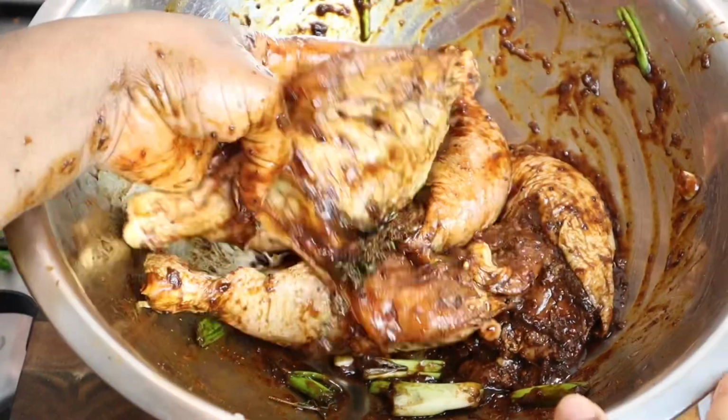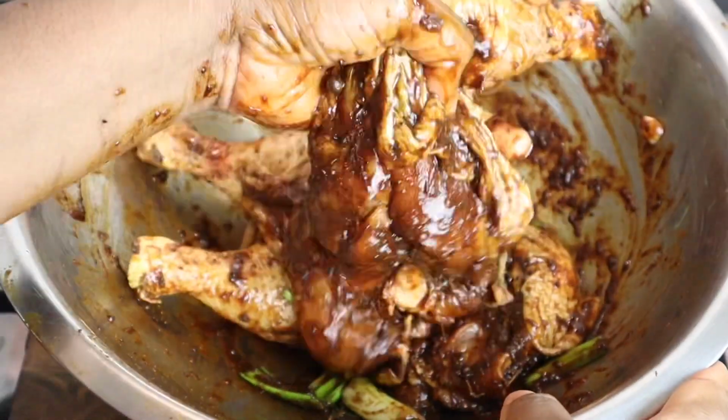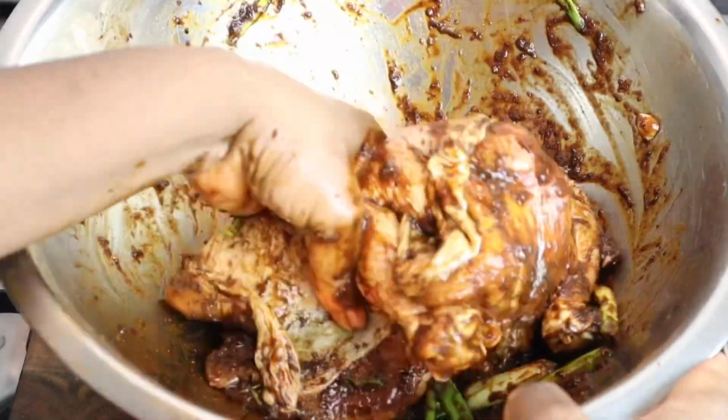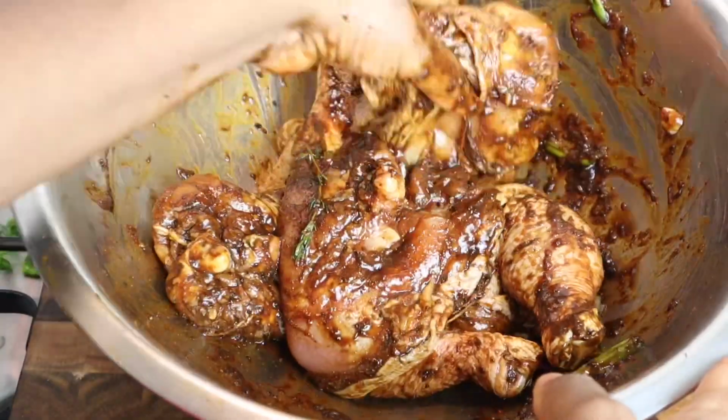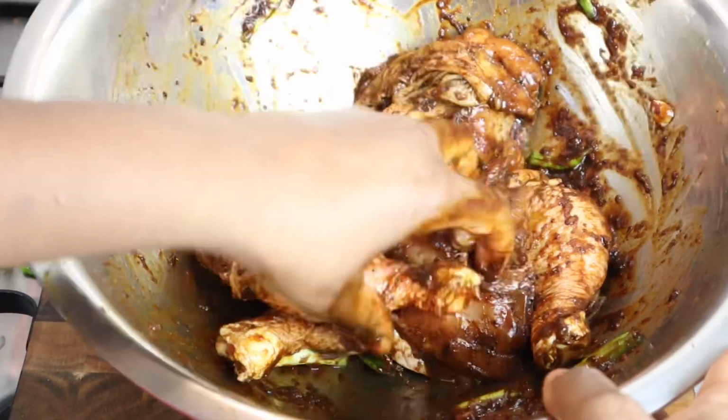Yeah, so make sure that your oven also is preheated to 180 degrees Celsius or 300 degrees. So that's done. It is seasoned to perfection. Perfect.